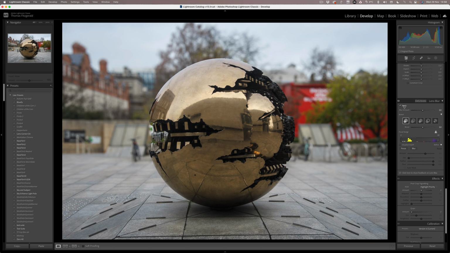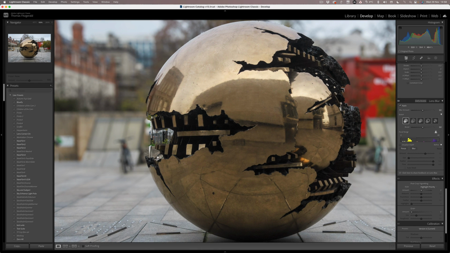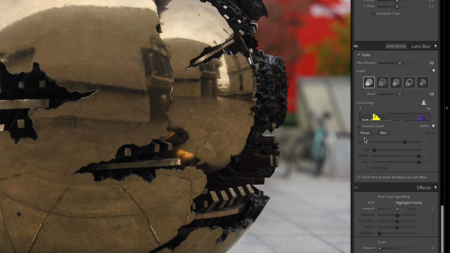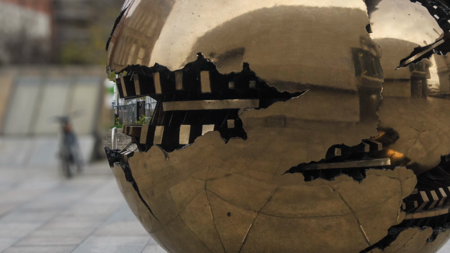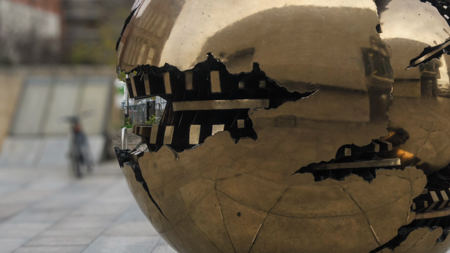And drum roll, please. And as you can see, straight away, that's blurred the background and it looks much better. However, if we look in over here, we can see it's missing a bit. So we can actually fix this by manually brushing this little bit in. So if you go down here to the refine tab, and we want to add to the blur and keep the brush fairly small and just very carefully brush over this.